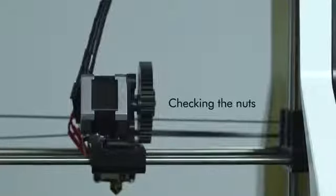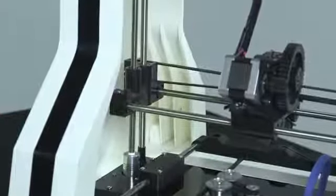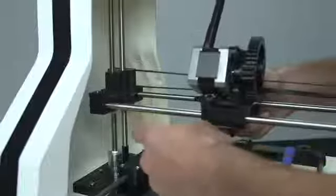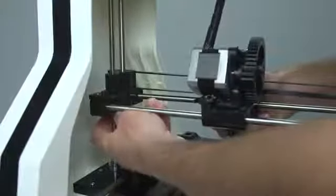The Z-axis has two threaded rods, one on each side of the print bed. Each rod moves a small nut up and down to control Z-axis height. These nuts must be seated in position in the black brackets that travel up and down the Z-threaded rods.